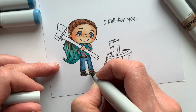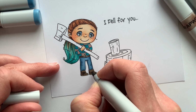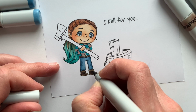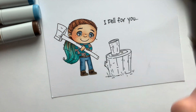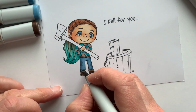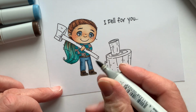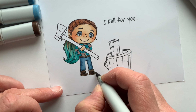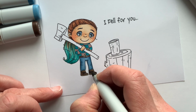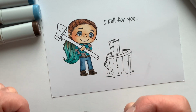All right. Coming down around that bottom edge, trying to leave the toes a little bit lighter across those shoelaces a bit. I'm just going to try to hit the edges of that E47. I don't necessarily want to darken that all up. I'm just trying to soften the edge of it, and because everything's still wet, I think it's going to work.